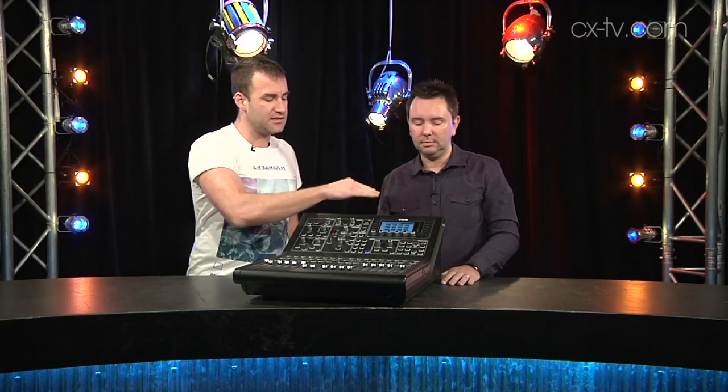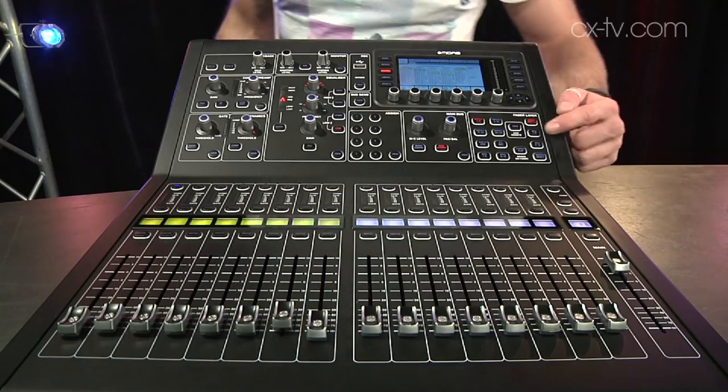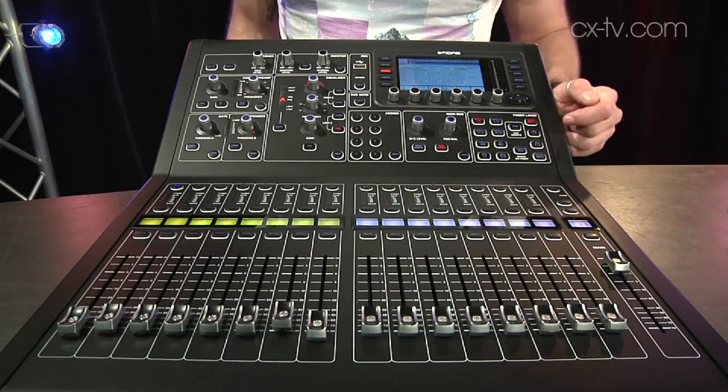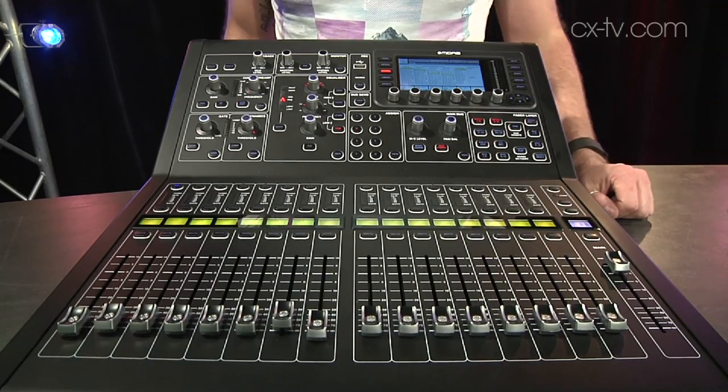The usability of this is very good. I wasn't sure how I'd go with this because the screen is about the same size as a screen on an iPhone 6, and it's also not a touch screen. But I don't think that matters because there are hotkeys on the side to jump to certain things, and you can set up the assigned section to do a number of things. I really like that on the right-hand section of faders you've got all your outputs and DCAs. The left side defaults to being your inputs, but if you want, you can press two input banks at once and spread all your inputs across — that's really smart.